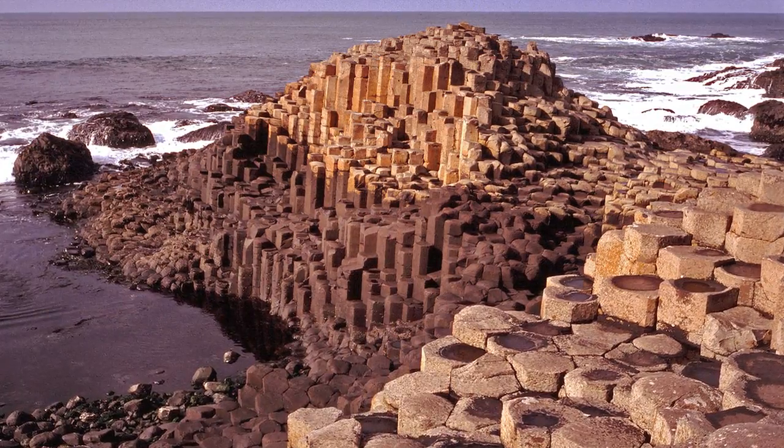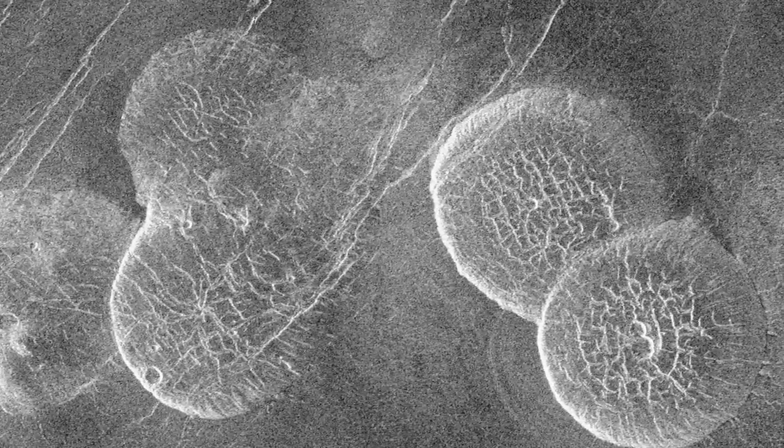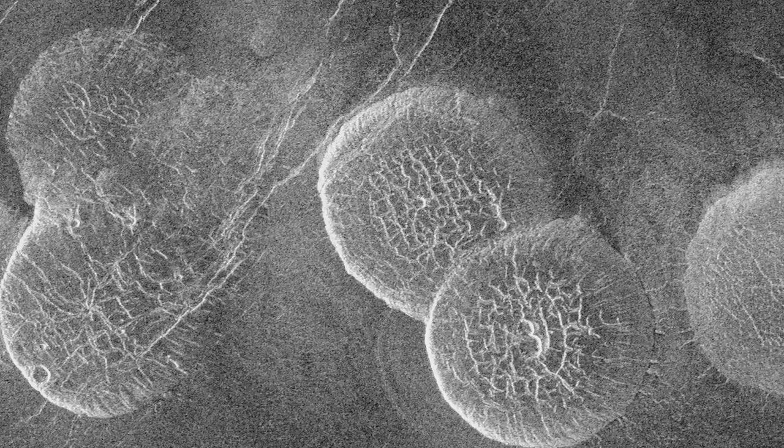Surprisingly similar forms can be seen elsewhere on Mars, as seen in this image of geometric patterns punctuated by occasional spirals. However, unlike the so-called cracks in the Mars crater, planetary scientists say that these forms are not the result of many millennia of freezing and thawing, but rather they are lava coils. A similar form can be seen on Earth called Giant's Causeway in Ireland, which geologists say was the result of an ancient volcanic eruption. Other polygonal patterns can be seen on the so-called pancake domes on Venus, where they cannot be the result of any freeze-thaw cycle.